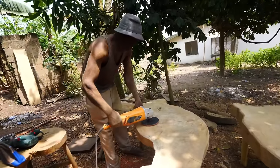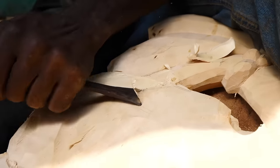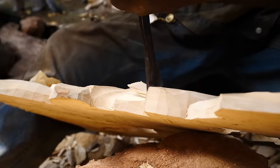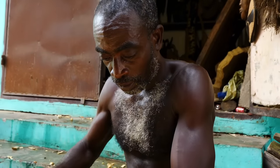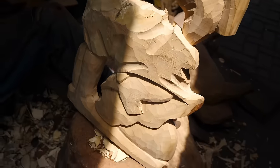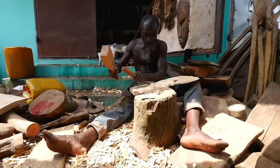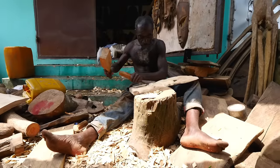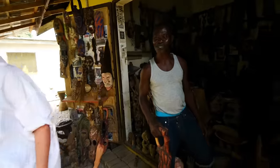How you doing? So this guy right here is carving a palm tree, right? Yeah, that is basically the fruit of life here. Everything is made from the palm tree. Palm wine, palm oil. You got the palm gin. You burn cuckoo. We also make what else? Well, the shea is different though. That's a different tree, right? Yeah. What is that? Lion.